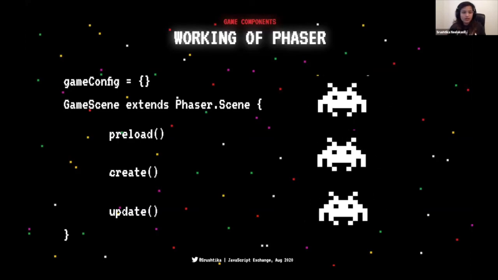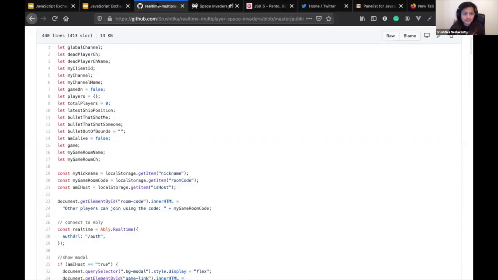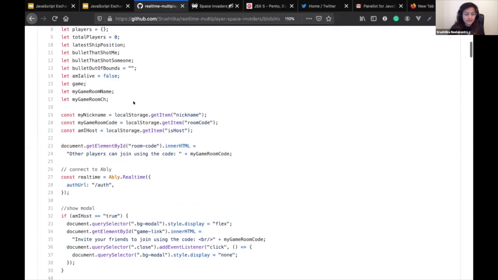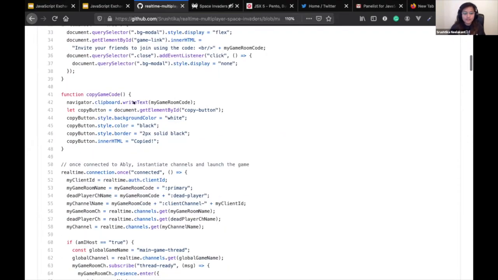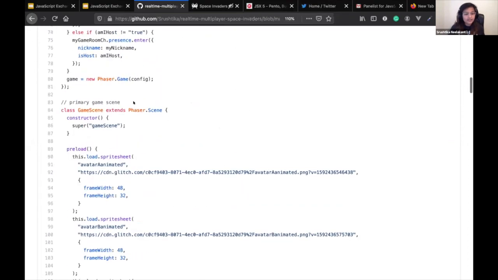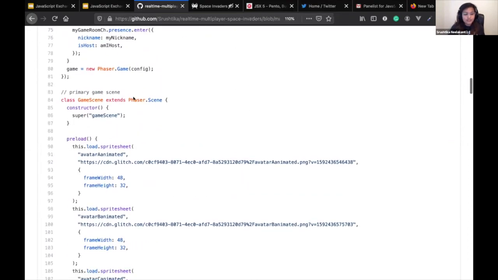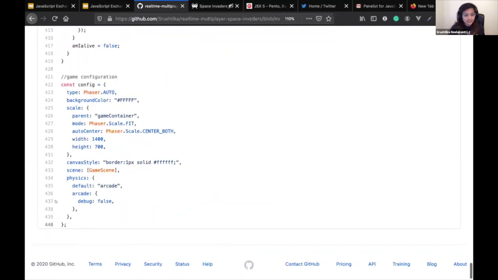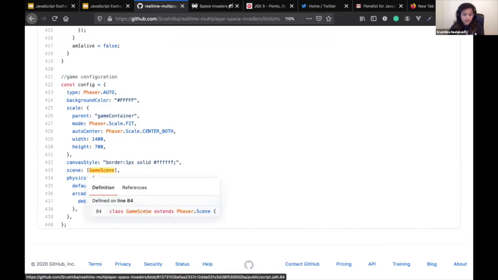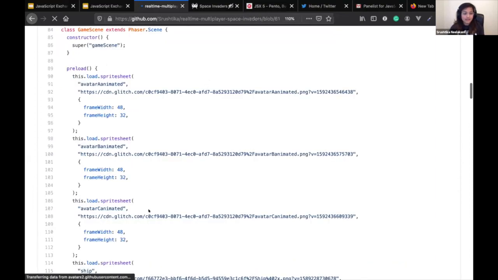Right, so let me quickly show you how this is in the actual game. So this is a front-end script of the game. It's on GitHub. I'll share the link later. But don't worry about all of this code that you're seeing right now. I'll explain that in a bit. But all you need to know is that there is a game configuration object here, which defines all of the different things, as I said, about the canvas. It also lists the different game scenes. Right now, I only have a single scene called the game scene, and this is defined here.